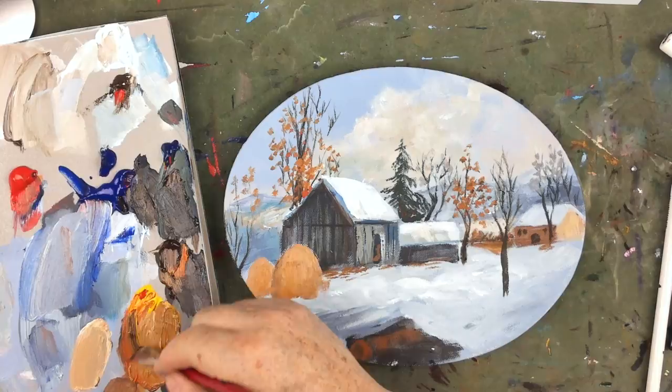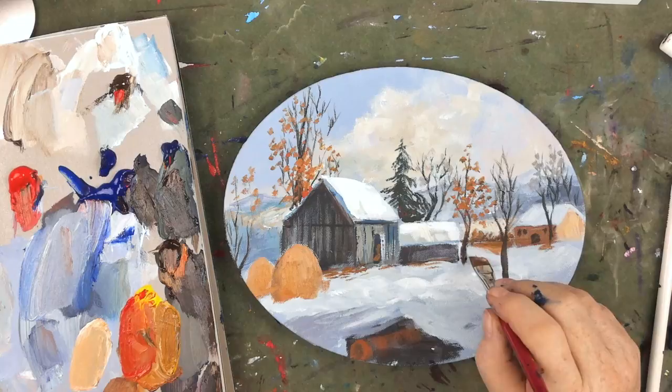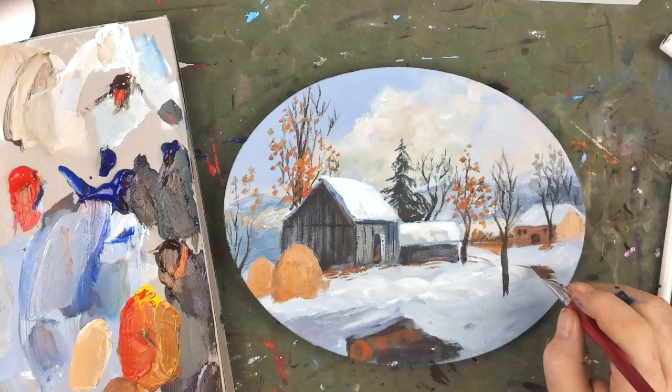It's just more of a rust color. Let's get more of the burnt yellow oxide, the cad yellow medium and the cad red medium. Make those more light. And we're suggesting back here like a little fence. Over this way, it kind of came this way and stopped.